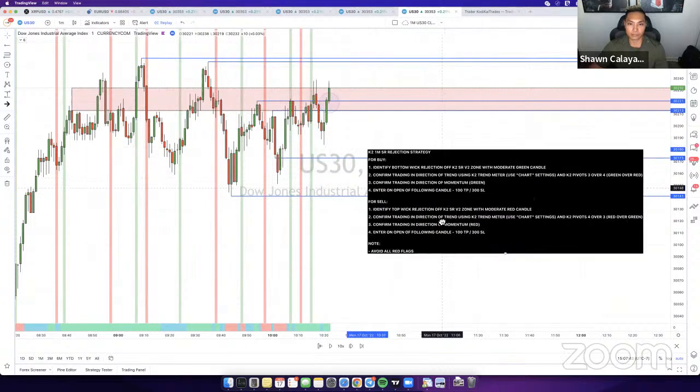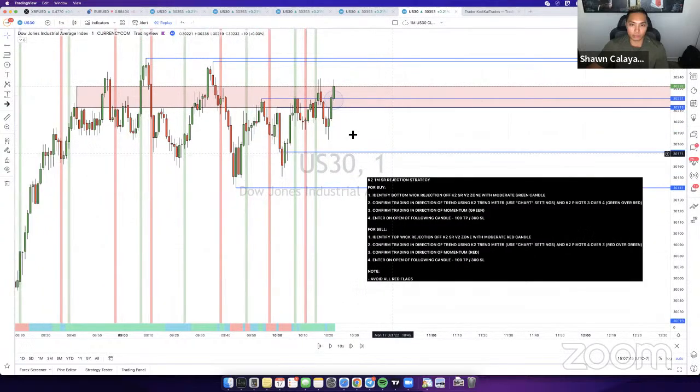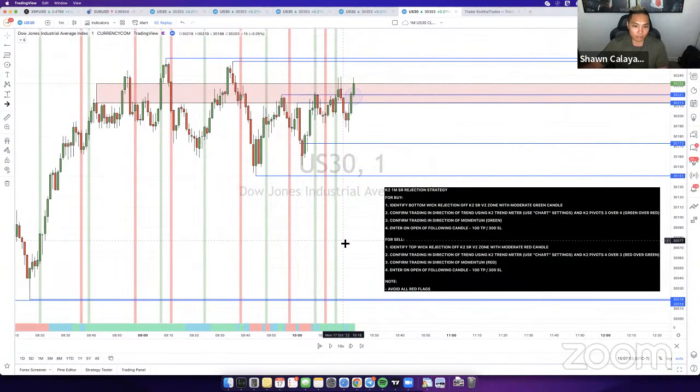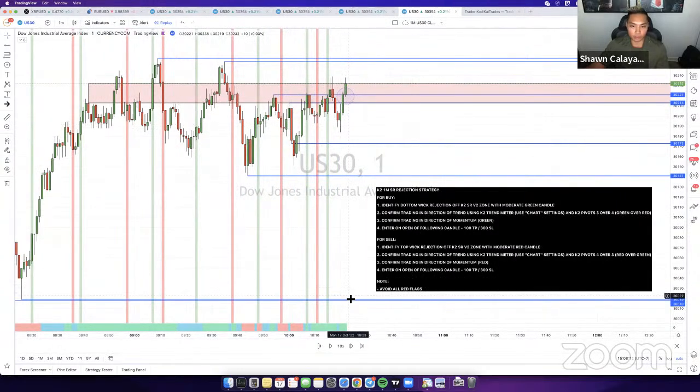right here. So the reason why we're looking for a buy here, and here's the shortcut for it, right? If you're looking for a buy, you just want to make sure the trend meter is green. This is the main thing you'll look for if you're looking for an SR entry. You just look down at the trend meter. If the trend meter is green, you're looking for buys. If the trend meter is red, you're looking for sells. If the trend meter is blue, you don't look for anything at all. So, I can show you multiple entries right here too. There's another one right here, but I'll just show you this one for now. Trend meter is green, so you're looking for a buy.